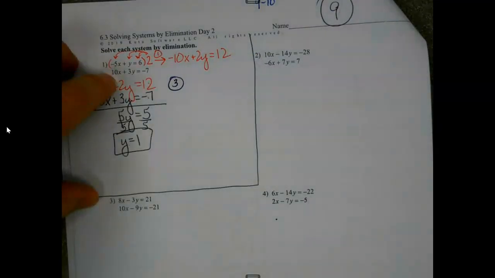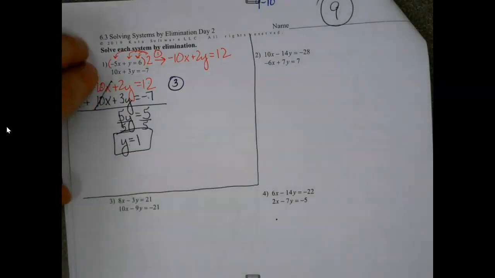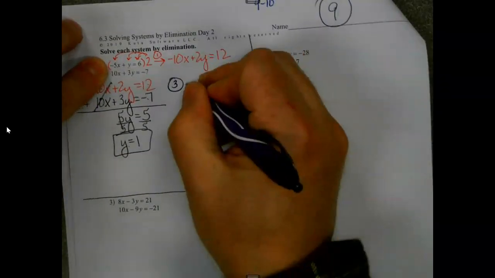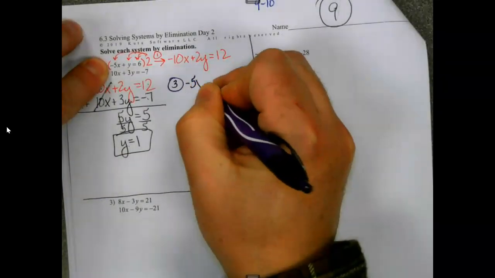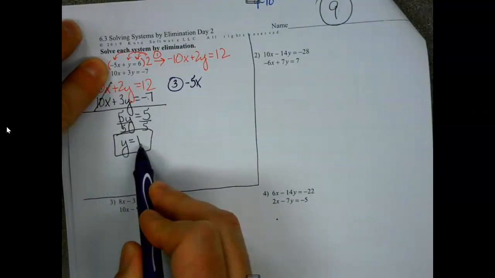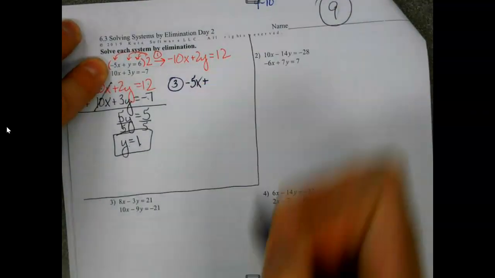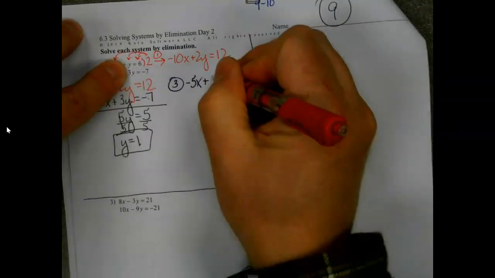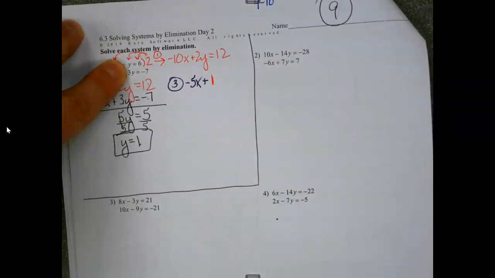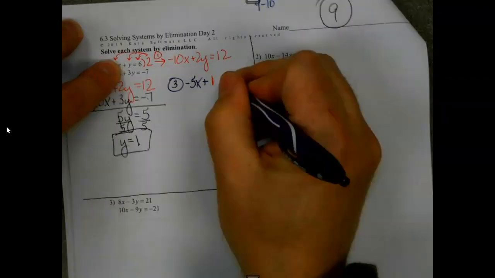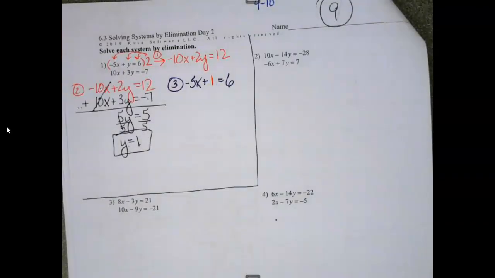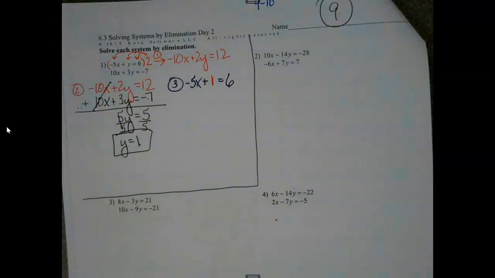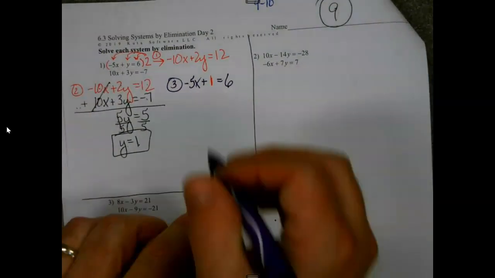Again, either equation works. I'm sticking with what I know. I'm sticking with the top equation. I'm going to start copying until I get to the y. When I get to the y, I'm going to replace it with the y value. So since it's just y, just plug the 1 in. You could have done it for the second one if you wanted.